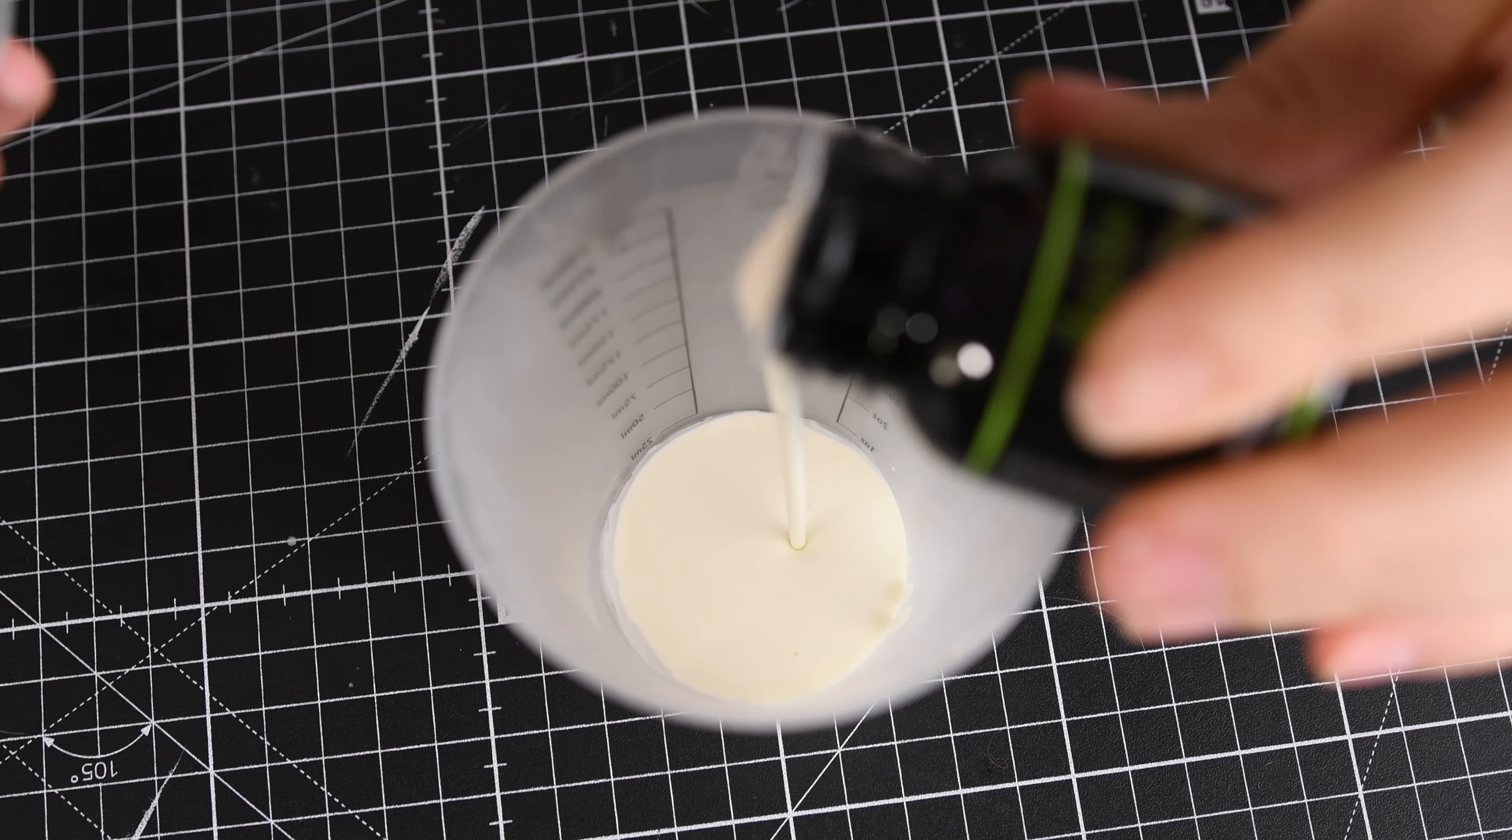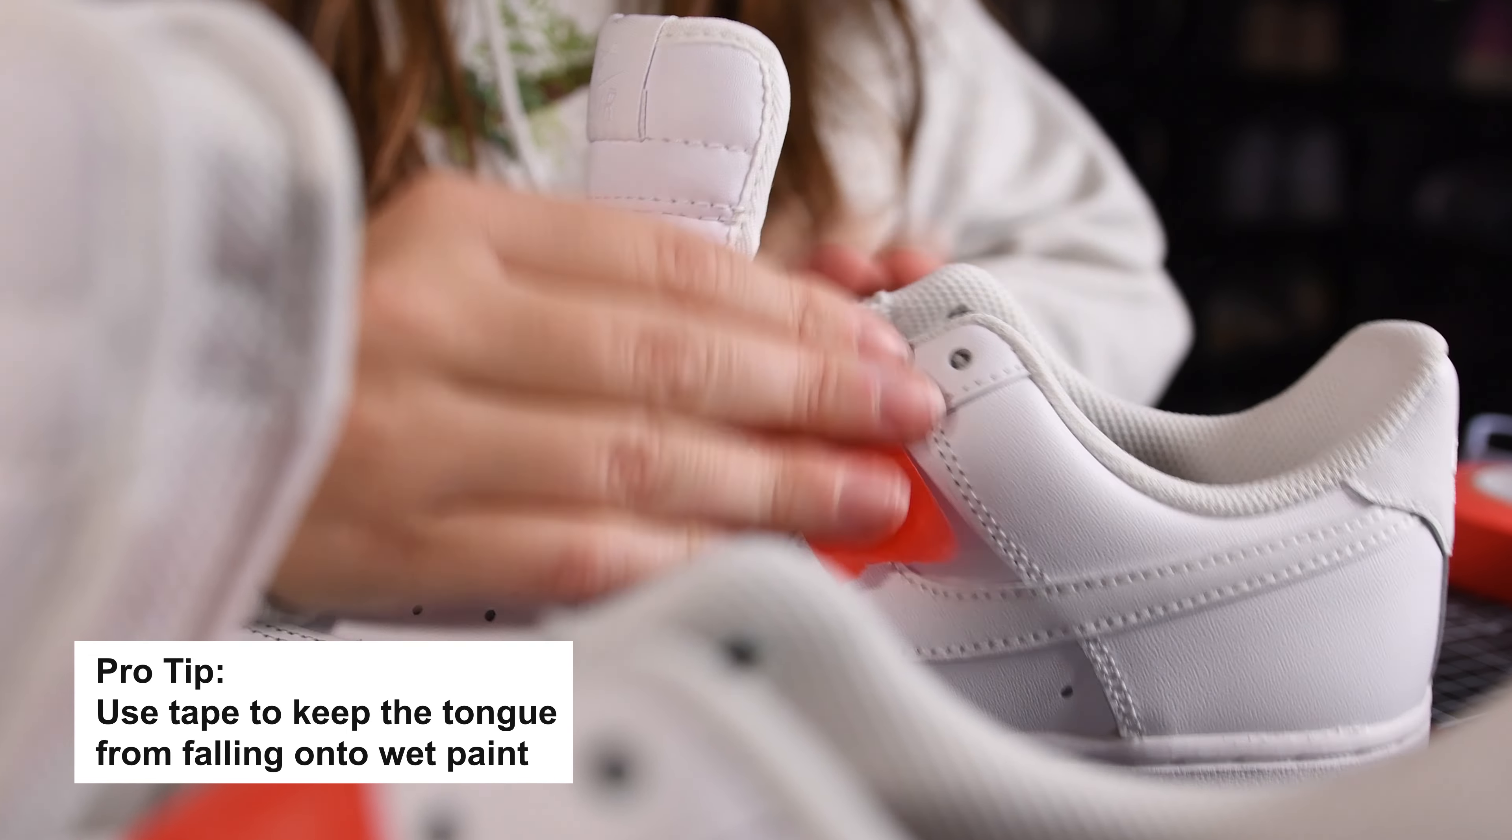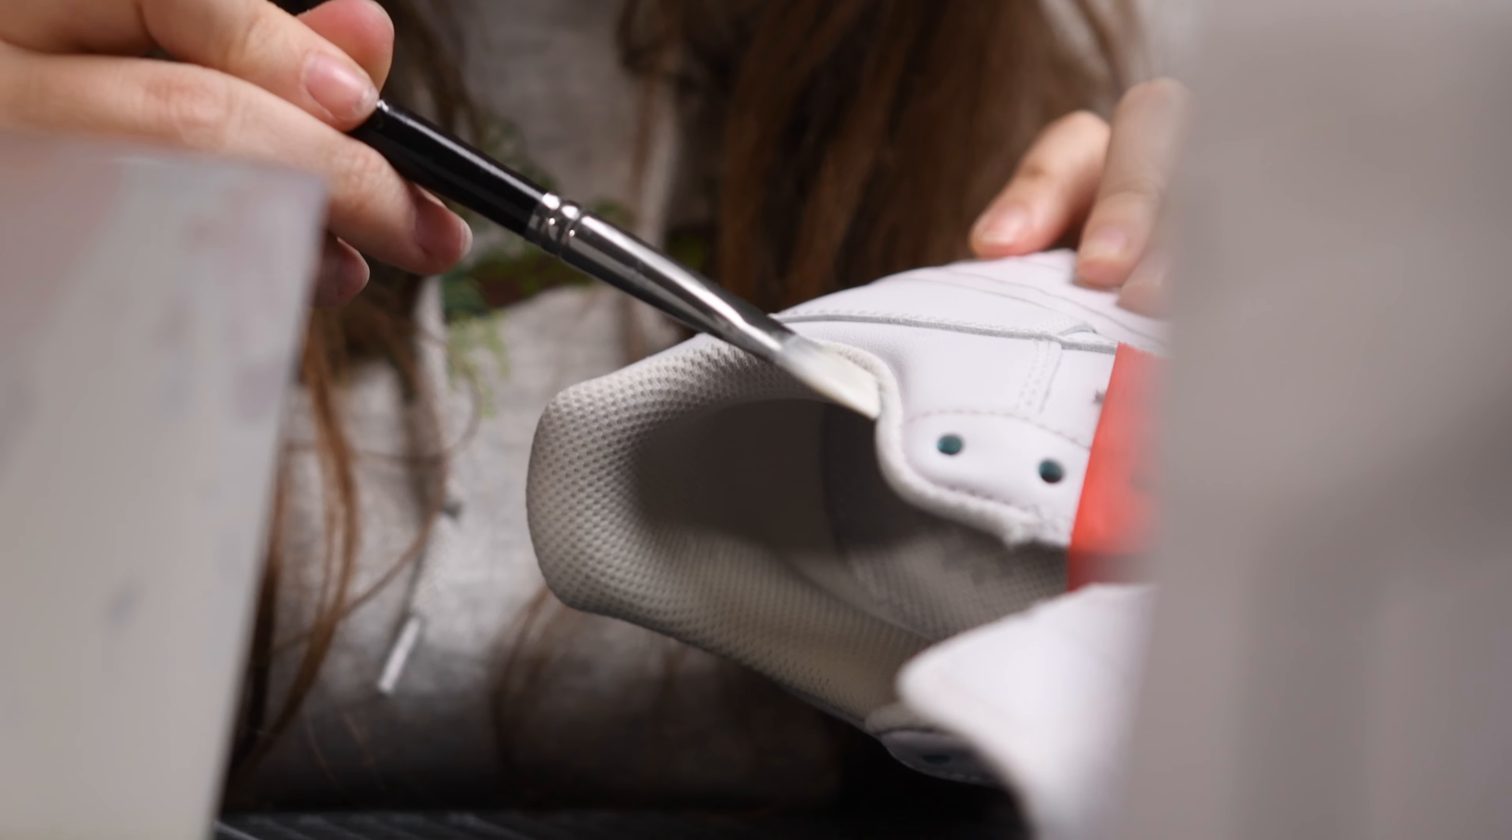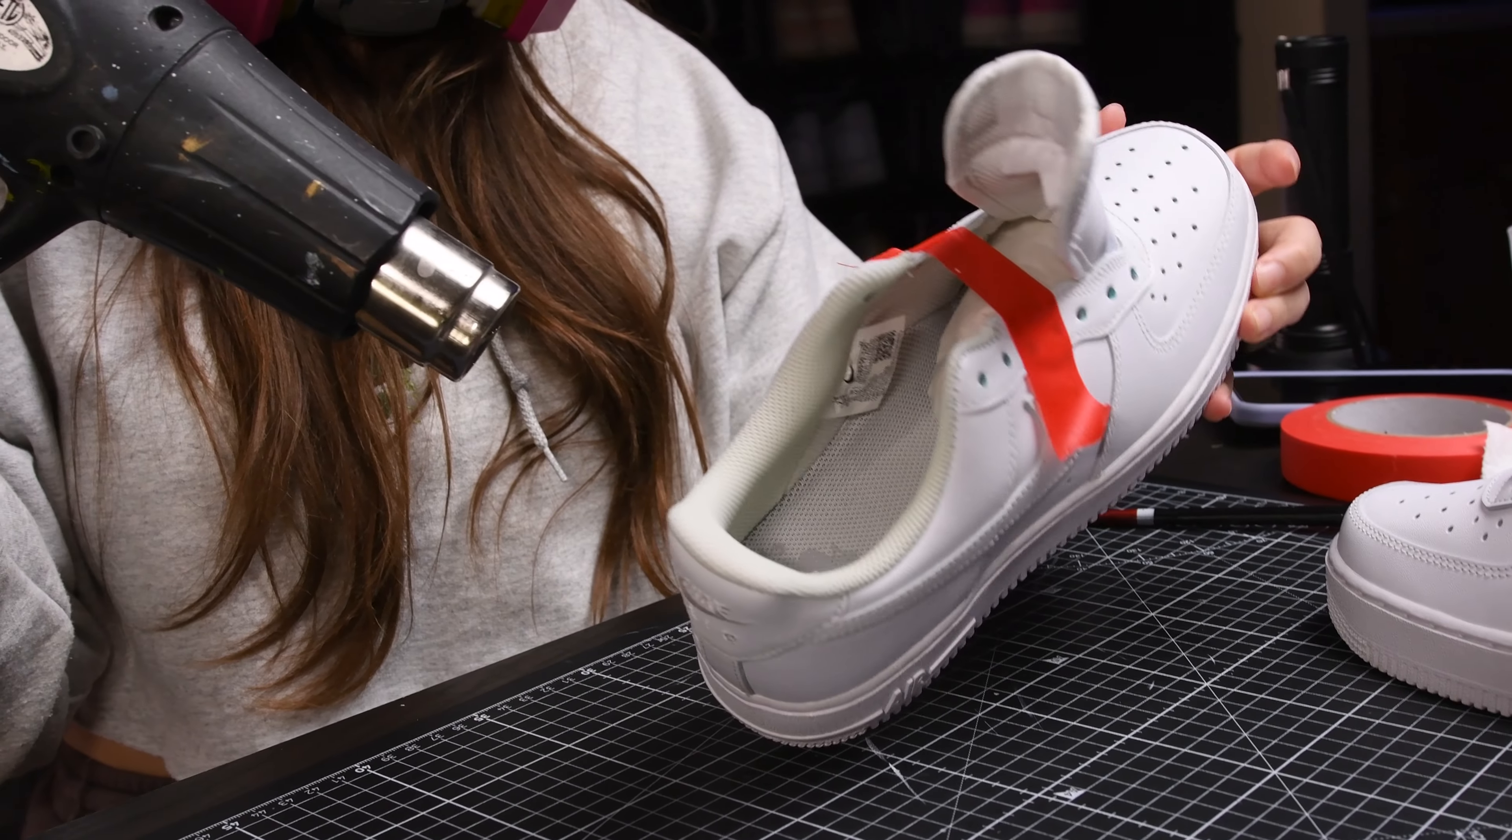For the sock liner, you're going to want to again mix a one-to-one ratio of paint with Too Soft and apply with either a wool dauber, large paintbrush, or even an airbrush. Before painting, I like to tape back the tongue so they don't fall down onto the wet paint. Once you've painted the first layer, you're going to want to then thoroughly check over the fabric to make sure you didn't miss any spots. Once fully saturated, put your face mask on and heat set for three to five minutes.